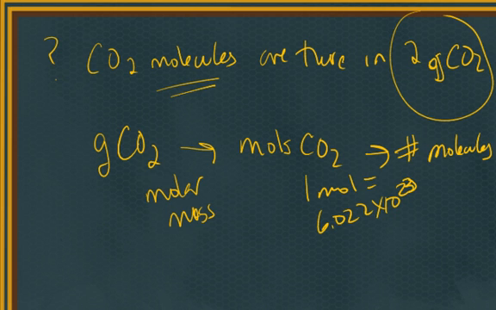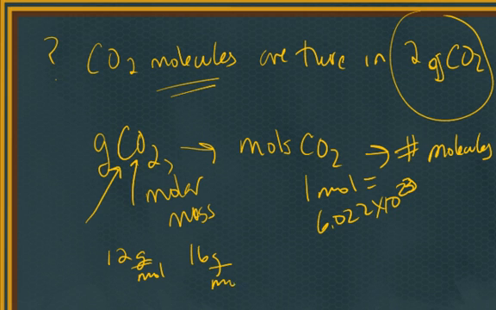The molar mass of carbon dioxide, how do you figure that out? Well, you look at the periodic table and you find the molar mass of carbon, which is 12 grams per mole, and the molar mass of oxygen, which is 16 grams per mole. And, of course, there's two of those. So it would be 12 plus 2 times 16 is 44 grams per mole. So we have a way to convert from mass to moles to actual number of molecules.